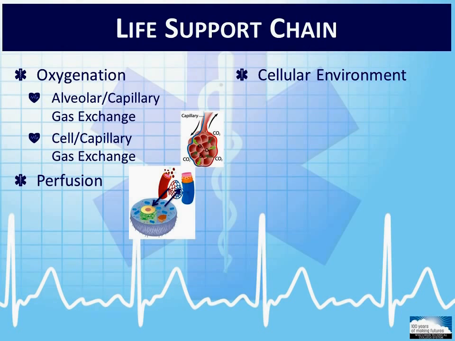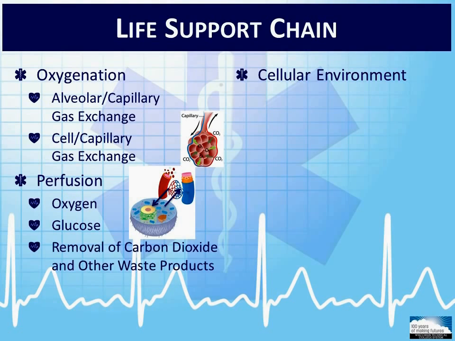Within that process, perfusion into the individual cells of the body is important. Within this context, perfusion means the ability to move gases and nutrients between the bloodstream and the cells. We obviously want oxygen to enter the cells and carbon dioxide to leave the cells. We also need glucose, sugar, to enter the cells as well. For that to happen, our body needs insulin to open the proverbial door into the cell for the glucose. Our cells also produce other waste products that must be removed as well, otherwise, the cells will die in their own waste. These are all important components of adequate perfusion into the cells.